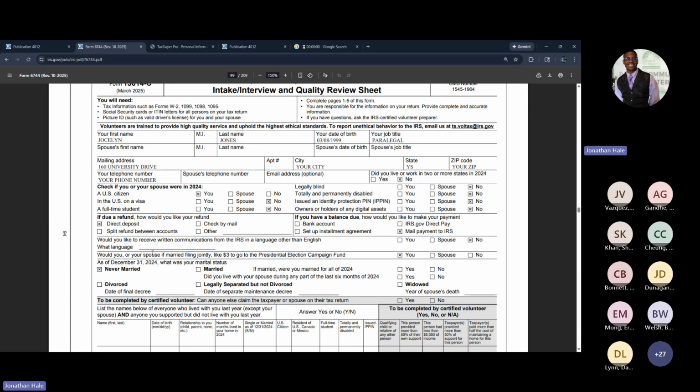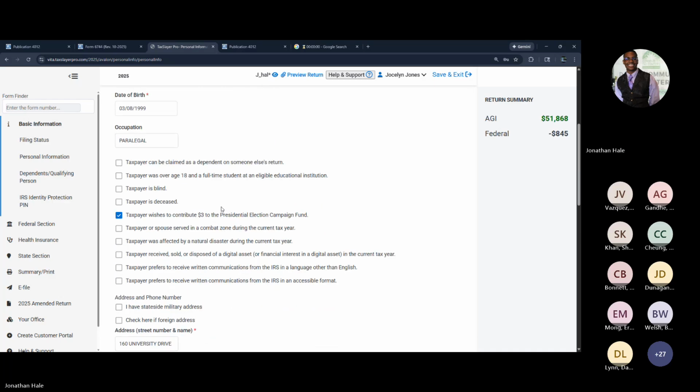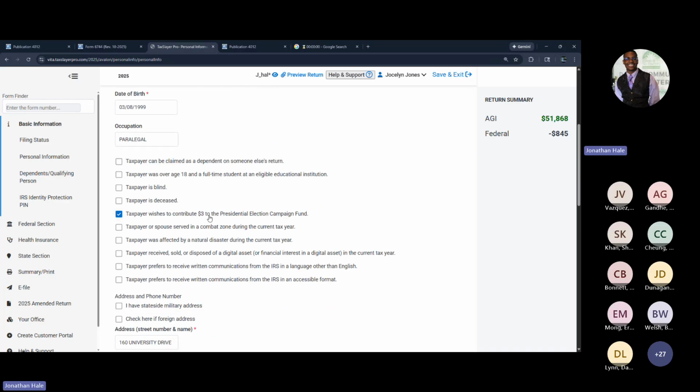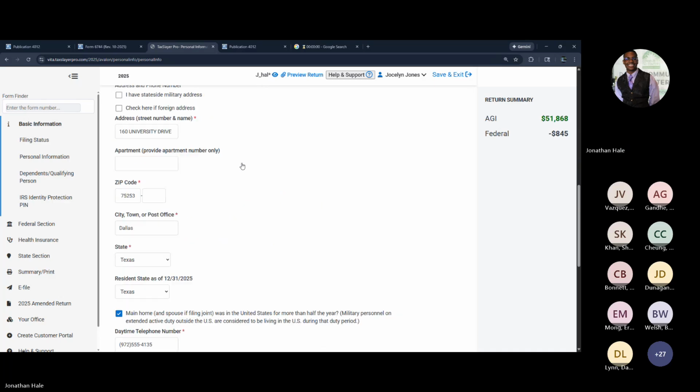And she did mark that she wanted the presidential fund, so we check that box. And we'll put in her address. I'll give you guys another minute to do that.